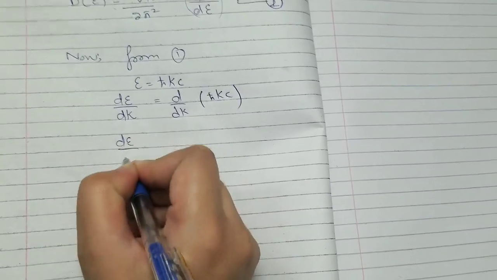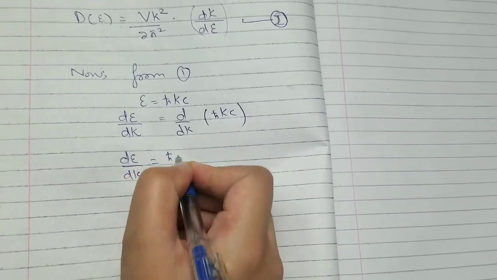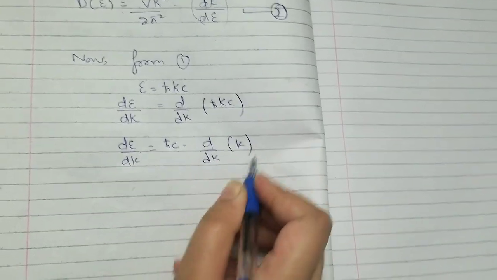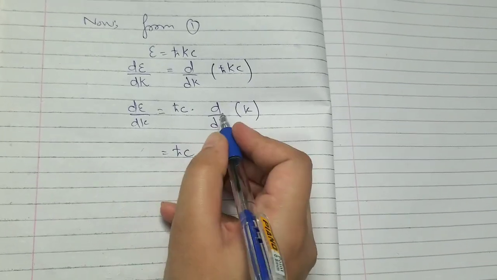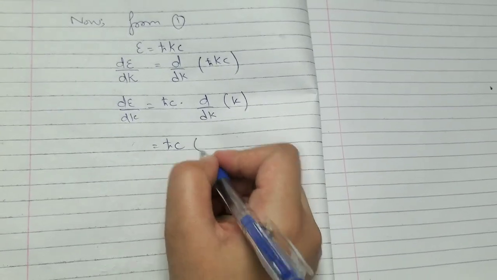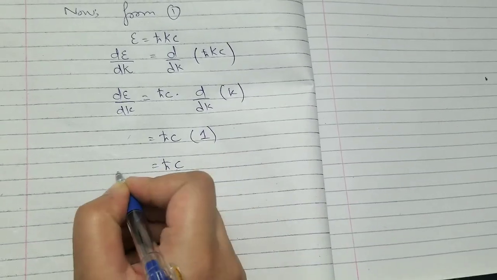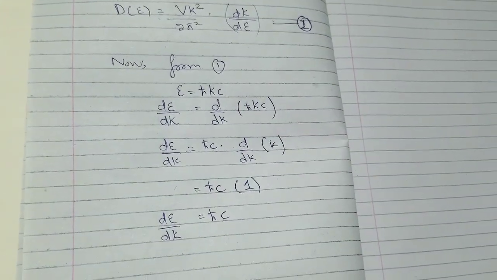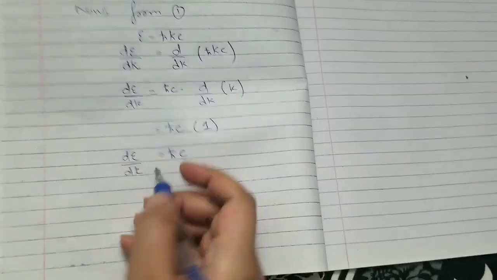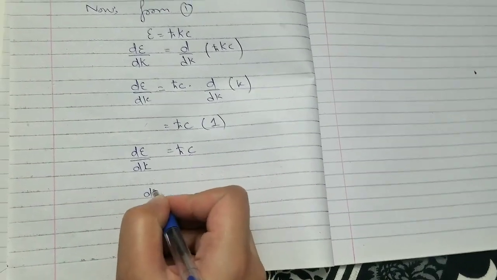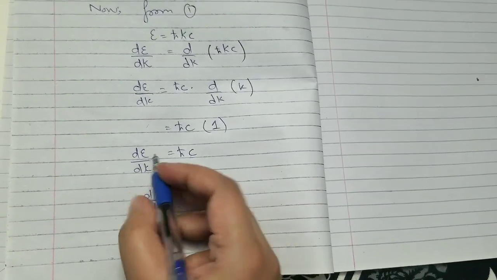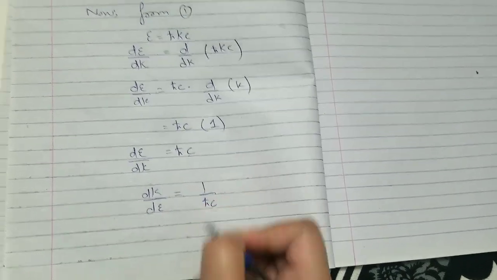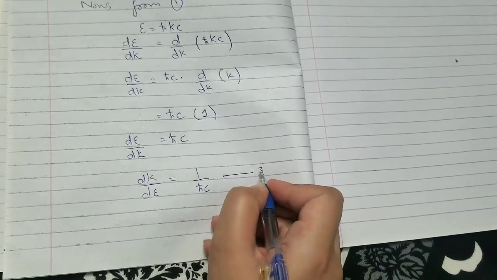Okay, here h cut and c are constant quantities, so they will come out of the differential operator and it will be applied on k alone, and differential of k with respect to k is 1, and we are left with this. Since we want to put the value of dk by de, rather de by dk, so we'll simply inverse this quantity. So since de by dk is equal to h cut c, so dk by de would be equal to 1 over h cut c. Alright, let's say this is expression number 3.